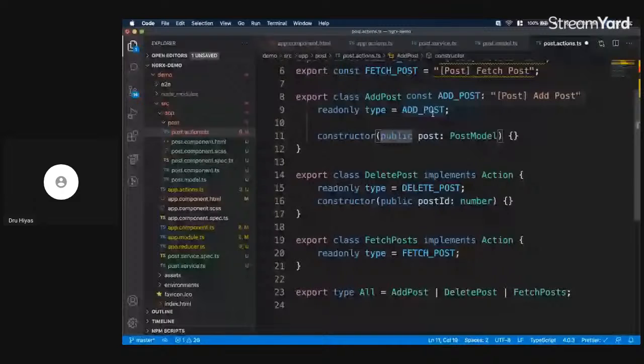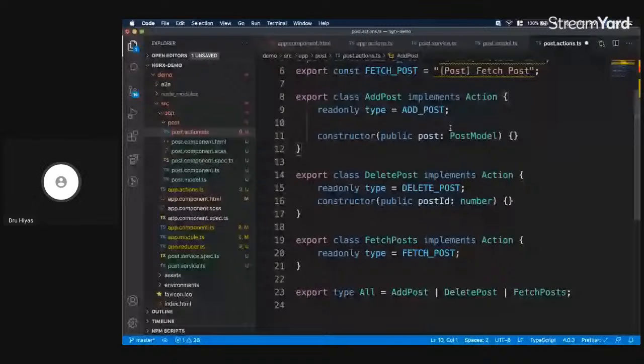So the constructors for the action is the way we can pass values from our effects going to the state or the reducer, so via the constructor.